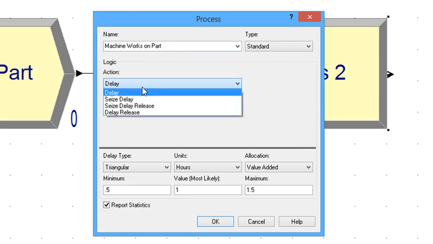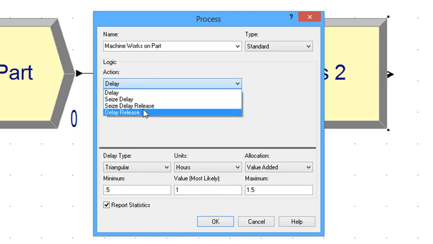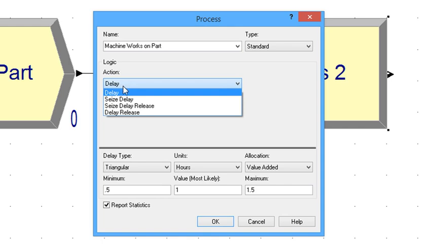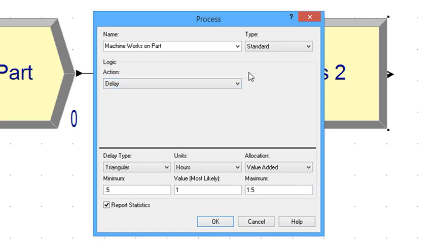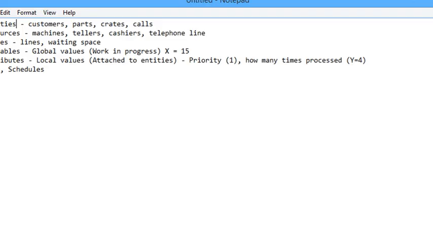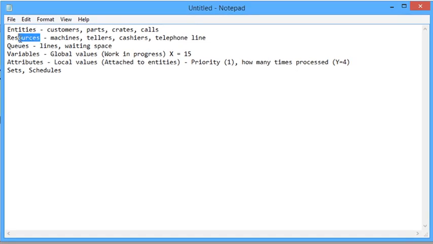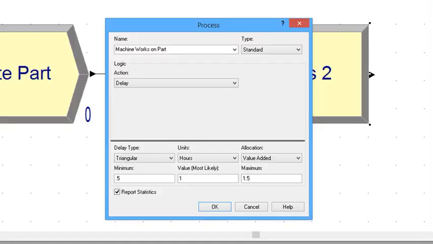We've got different actions that we can have this process module do. We've got delay, seize delay release, and delay release. It's very important that you understand exactly what each of these does, and I'm going to explain it real quick. So remember back here, we talked about resources, and we talked about having machines. Well, in this one, we're just going to have an arbitrary machine. Okay?